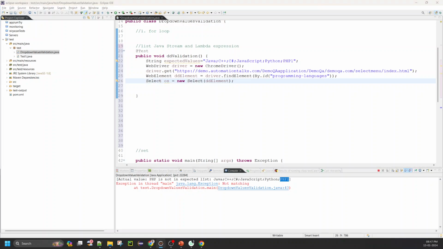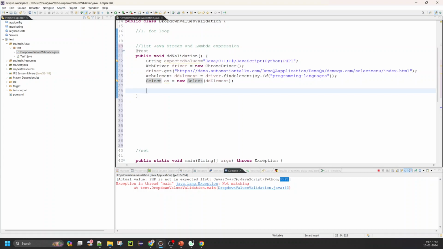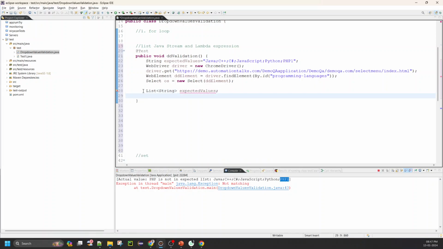Now, to move further, this time I'm going to create two array lists. Let's say a list of string, which is going to be my expected values, and second, again a similar list of string for the actual values.